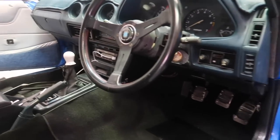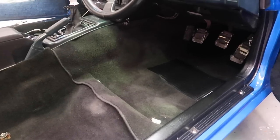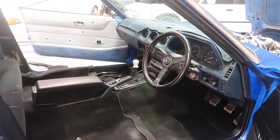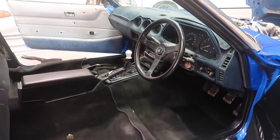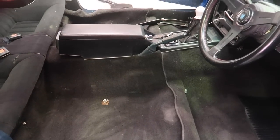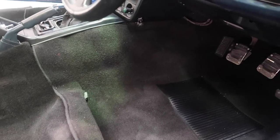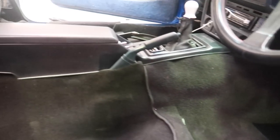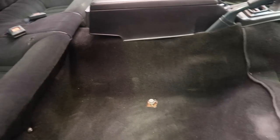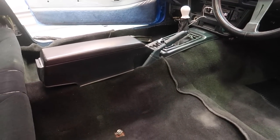I'd say it's about a 7 out of 10 difficulty in terms of install. But that wouldn't really be difficulty, I'd say. It's more just down to the attention to detail that you have to have, and the tediousness of fitting it all in, doing the cuts, making sure you don't do too big cuts, cutting all the little holes for the seats and all that stuff. You really just got to take your time. So if you do have patience, which is something I lack, but luckily Dan does not, then you would be able to do this job, no worries.